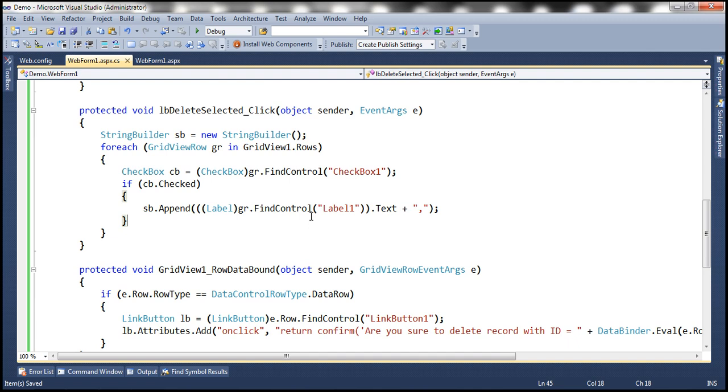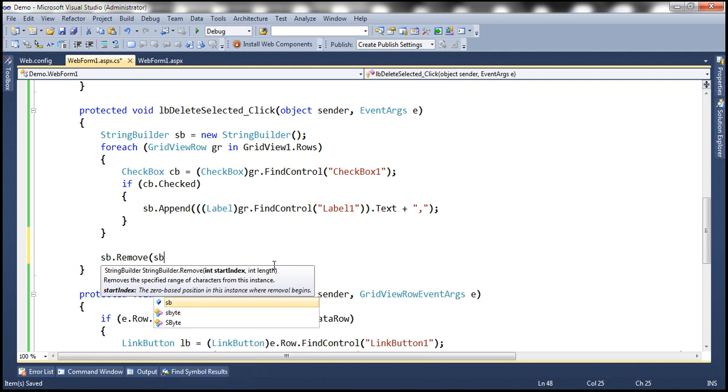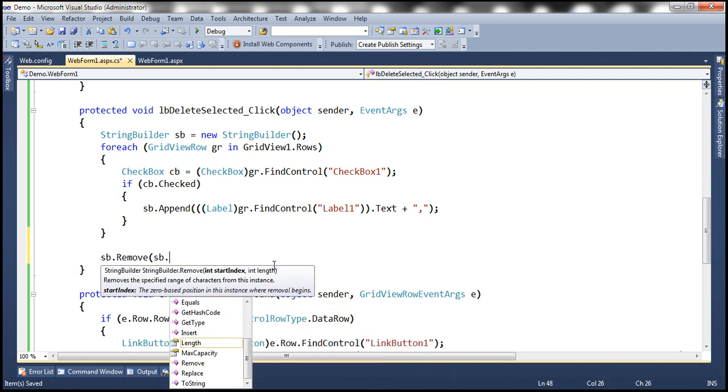But if you look at this code right here, notice that we'll end up with an extra comma at the end of the last ID, so we need to remove that comma. sb.Remove, what do we want to remove? The last comma. If you look at this Remove method, obviously it will need the start index where we want to start removing the characters.